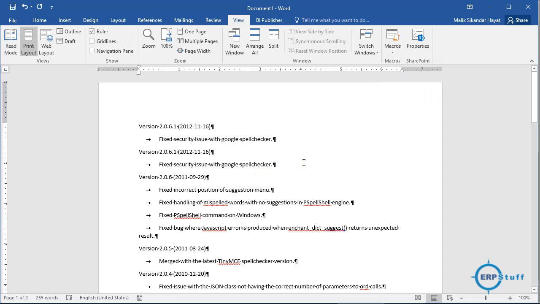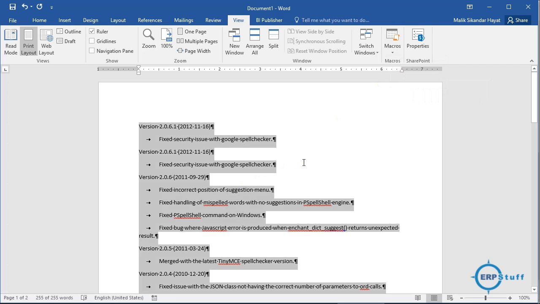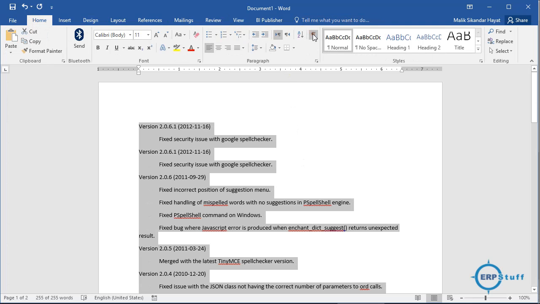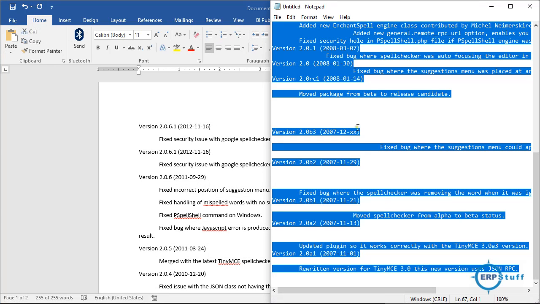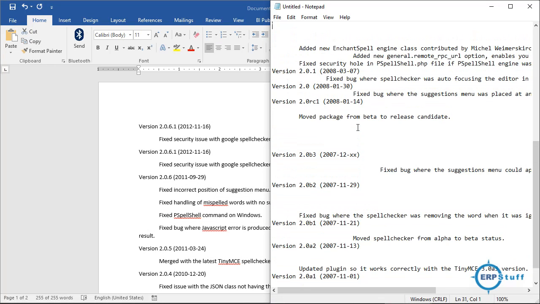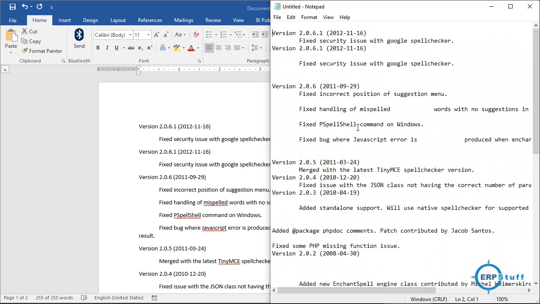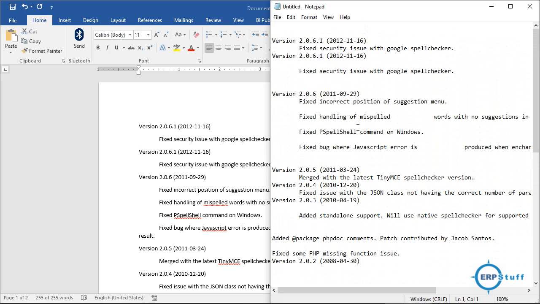Now I will remove this. Let me copy it, and let me disable this. Control C, and if you see here, now I will paste on top of it. So I should be able to compare here.